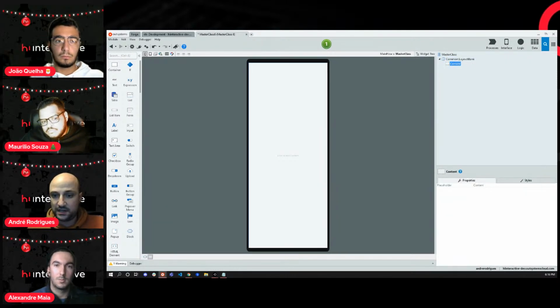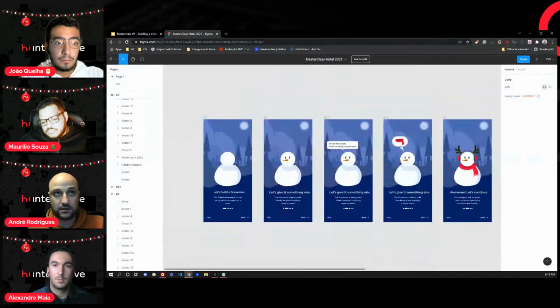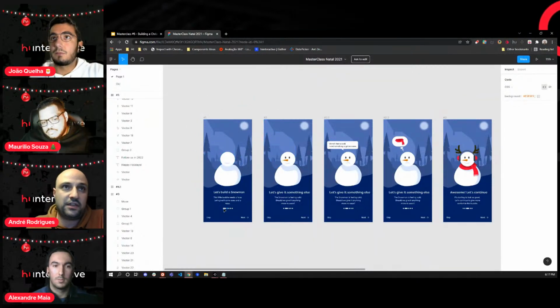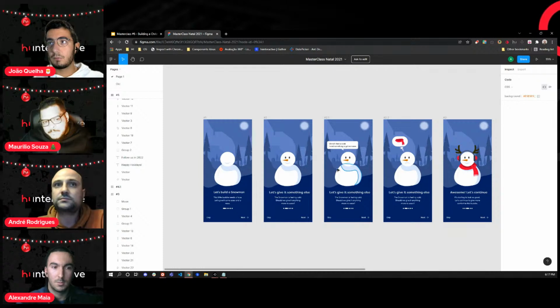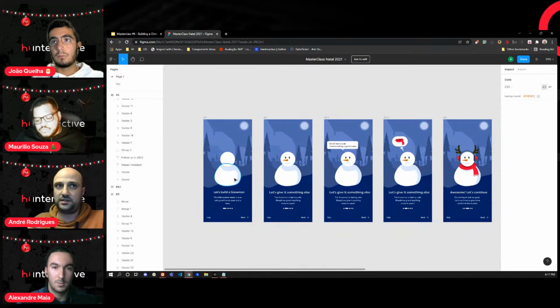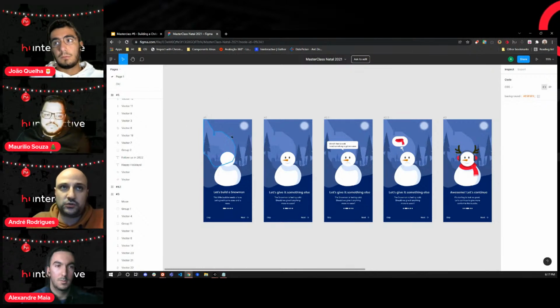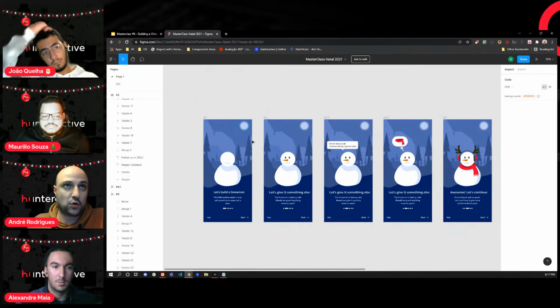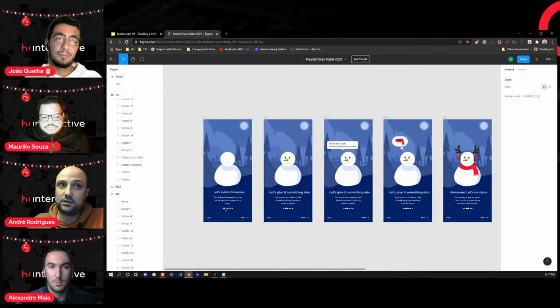So as you see in our, sorry, where is it? Here, yeah. So we have three main things in here. We have the background that occupies all the screen. We have the content, the title, and of course the description of each slide of the carousel. And of course we have our dear snowman over here, and we have to place this on the screen. Just to be easier and faster to show you, we will set these three main blocks as position fixed. That will occupy the background, the full page, and of course the carousel will be set as position fixed also, just to place it properly on the screen.